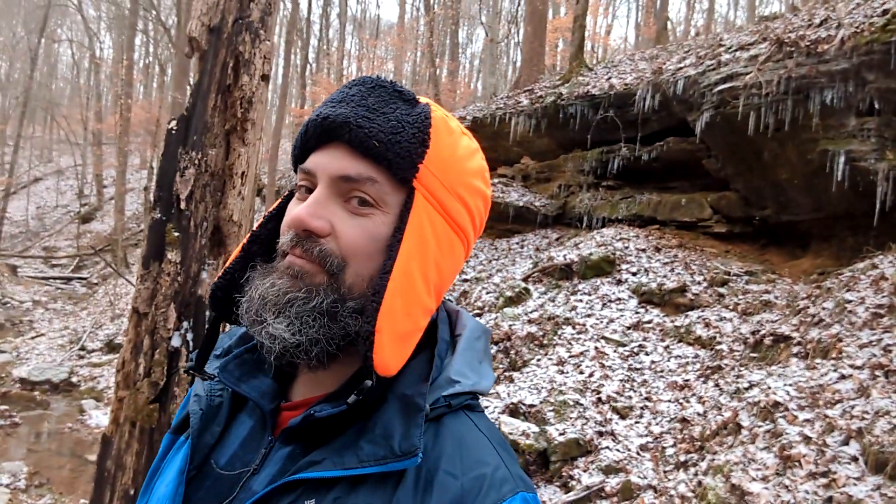Hey, it's Stoop Walker today. We're back in the Hoosier National Forest. I'm excited because we got two inches of rain last night. We got some snow and we're out here in this unnamed valley to explore some waterfalls. This is a certified Stoop Walker hike, so if we're crossing creeks, there's not going to be any bridges, no lifeguard on duty, and no kiosk to warn us about slippery rocks. So if you need a disclaimer for today, I'm giving it to you now. This hike is going to be insane.